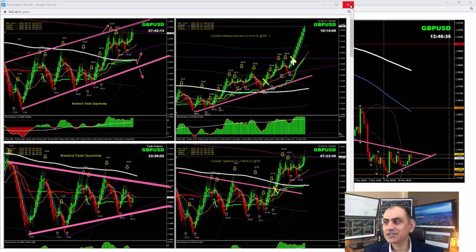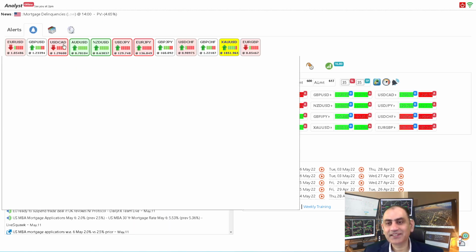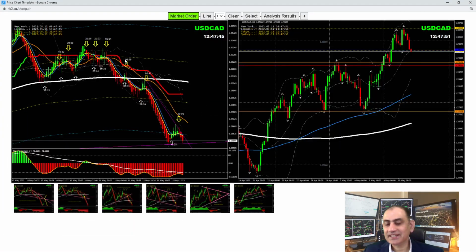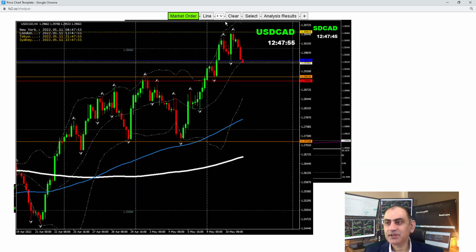All right, so let's move into the dollar CAD. Dollar CAD, we had a good trade too. As I mentioned in my yesterday analysis review, we were short. We have taken this long here. As I mentioned in yesterday's analysis, the price developed a false breakout. And as I mentioned, if the price is going to stay below this level, we're expecting a short.